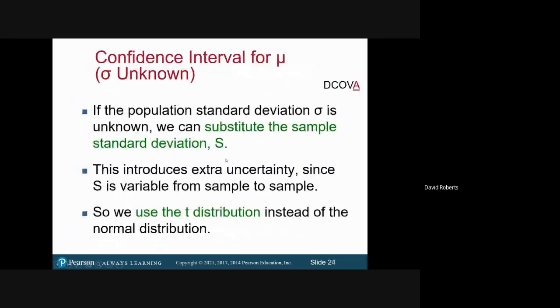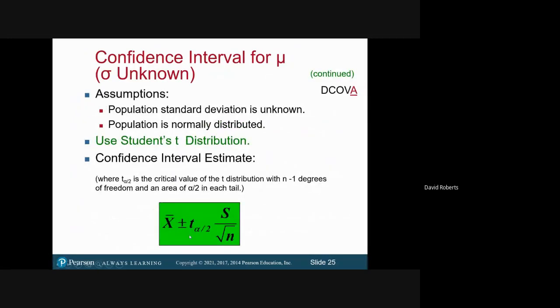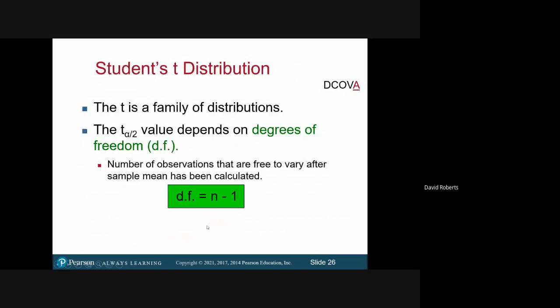So we're going to use S for the standard deviation of the sample. And we're going to use the T distribution that I've been talking about extensively. So we're finally to that point. And you can see the formula is identical, with the fact that we take Z and we replace it with T, and we take the standard deviation of the population and replace it with the S symbol, which is the standard deviation of the sample. Sorry if I misspoke. The degrees of freedom is just an adjustment factor where you take the sample size and subtract 1. Again, the software will do that for us.